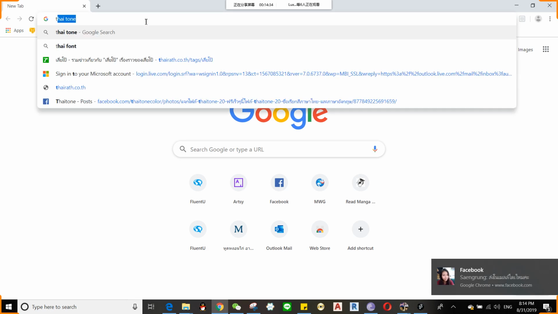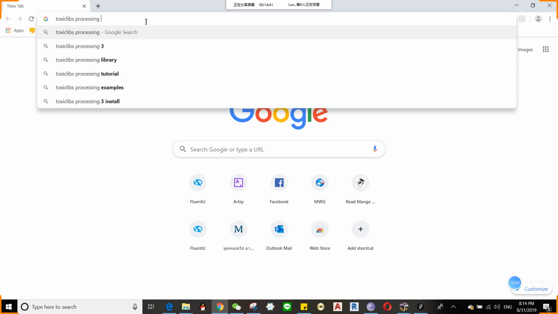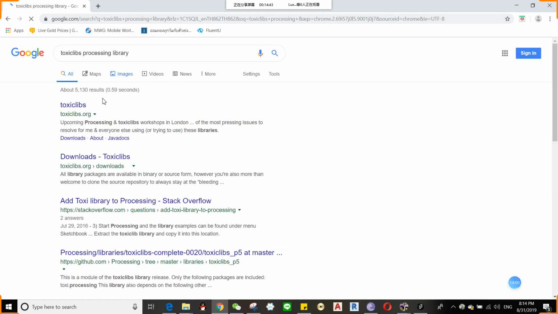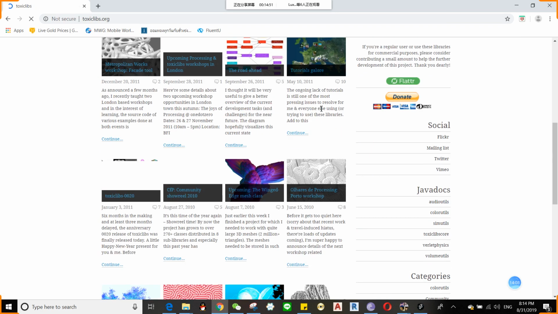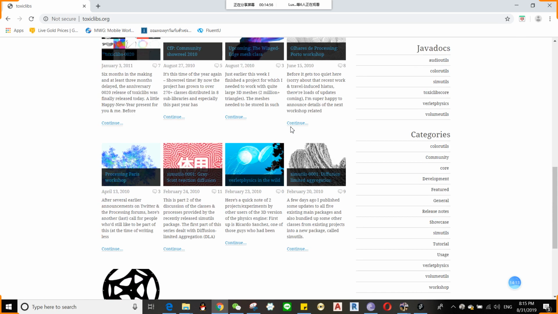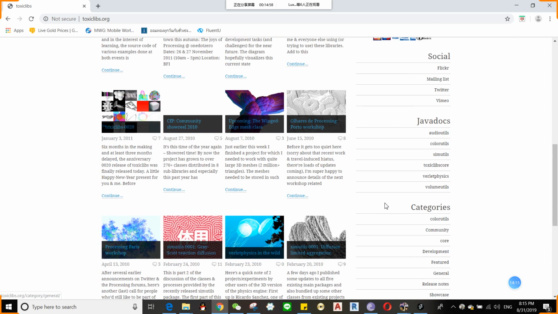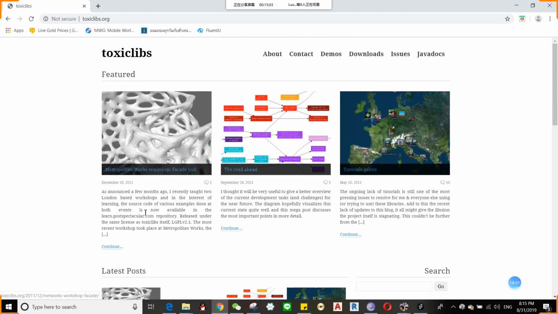Now I'm just going to show you what Toxiclibs is. This is Toxiclibs, and it is quite a big library, and there are many functions, like particles, like making meshes.